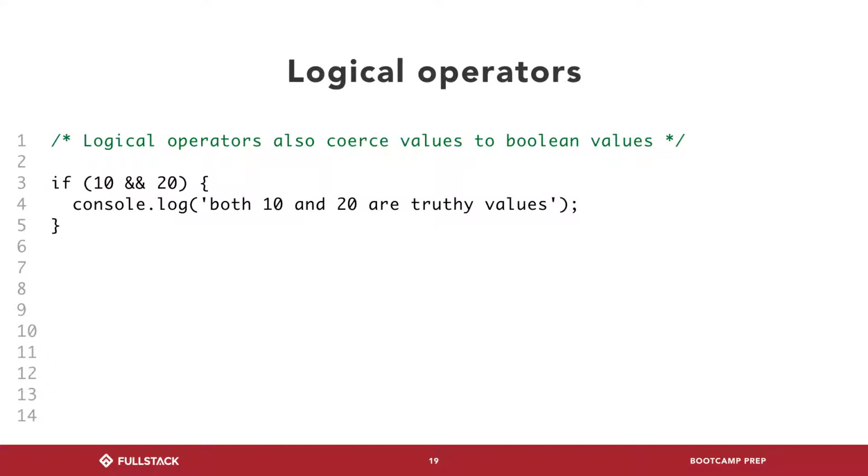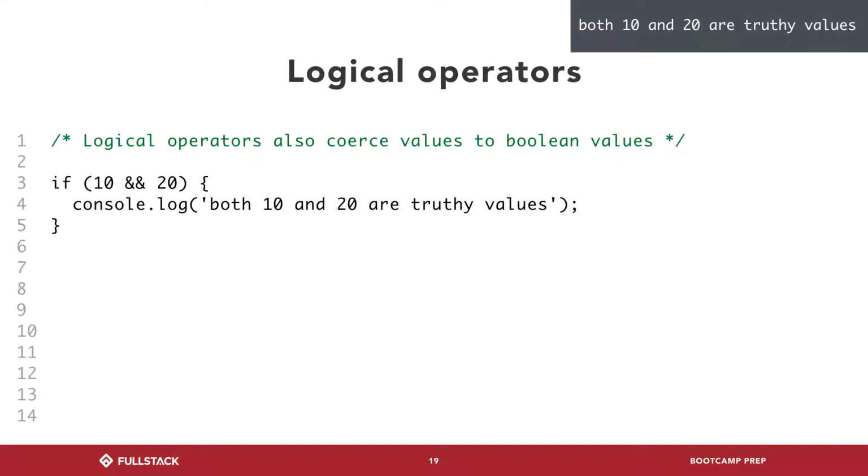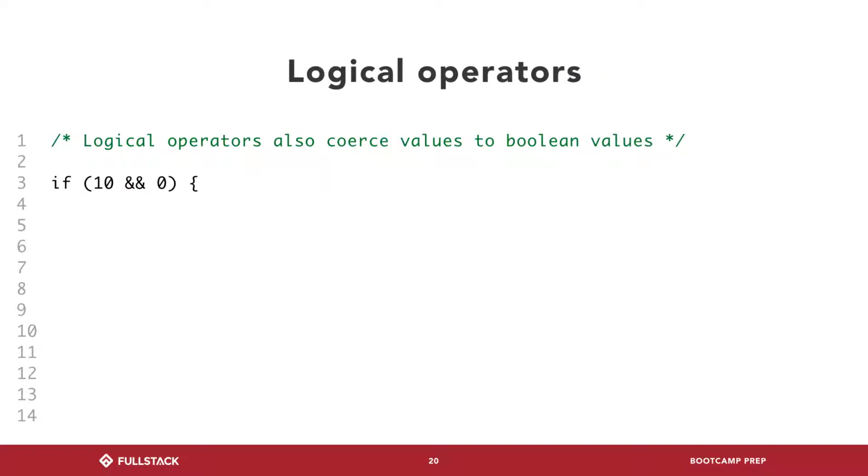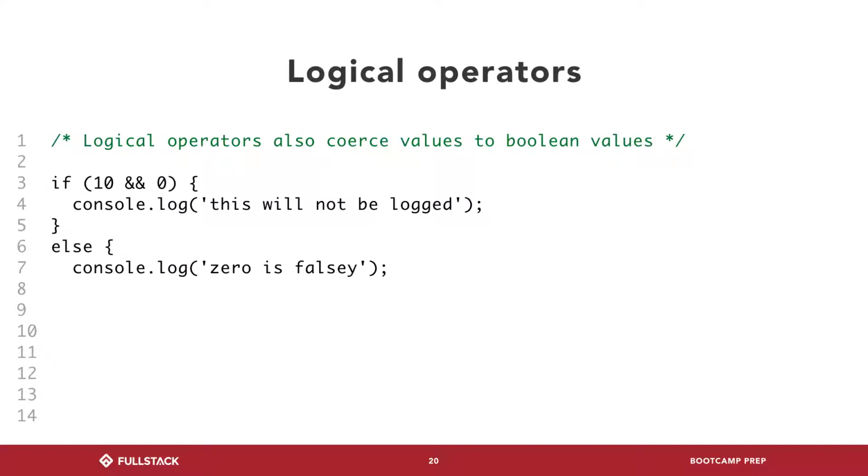In this if clause here, what we're trying to say is, is 10 true, and is 20 true? In this case, the answer is true. 10 is true and 20 is true, so when we run this, the if clause is going to run. Both 10 and 20 are indeed truthy values. On the other hand, if I had 10 and 0, it's going to give me back false, because not everything you gave me is truthy. In fact, one of them, the 0, is falsy. So the if clause won't run, but the else clause will.